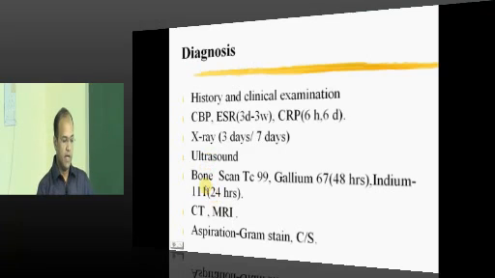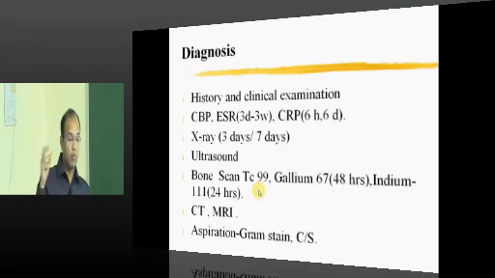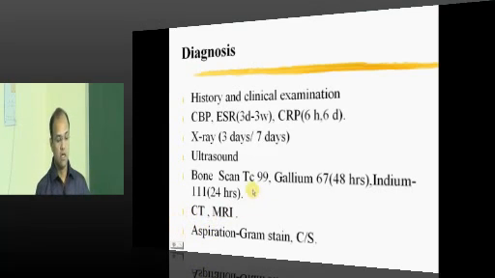Then bone scan, this is also a very important investigation. Usually within 1 day bone scan will be positive. What is positive about bone scan? Whenever there is an infectious process going on, I told you there is an increase in the pressure and decrease in the blood supply to that portion of the bone. Once this is happening, the bone scan will show a cold spot. That means the blood is not going there properly. That cold spot has a very high predictive value of a localized osteomyelitis. Usually we do the bone scan with technetium 99. It's called a technetium 99 bone scan.